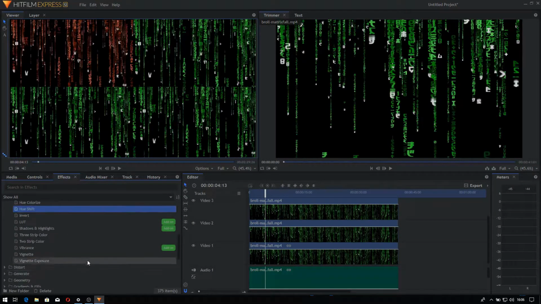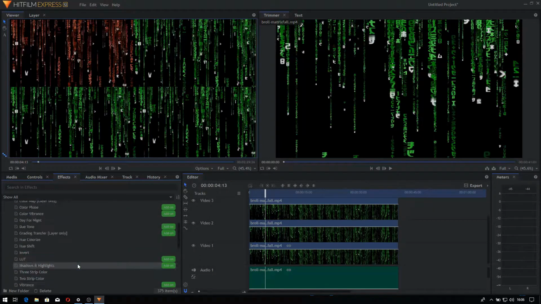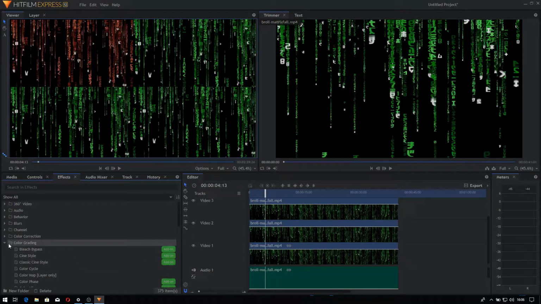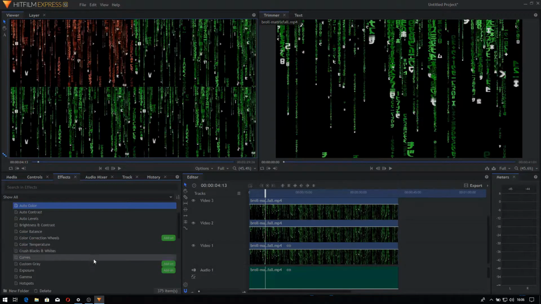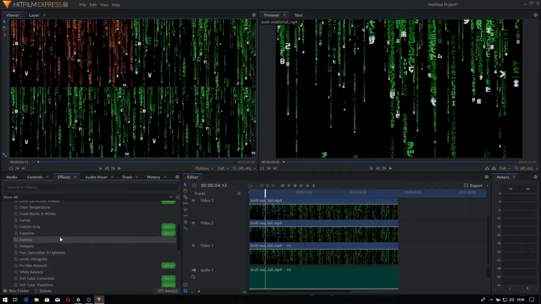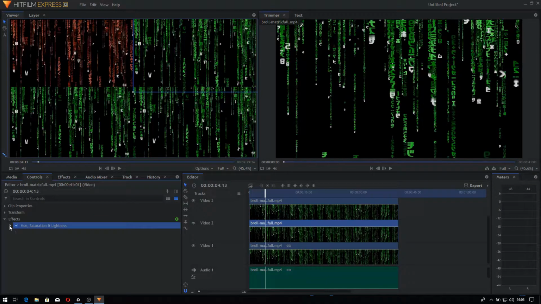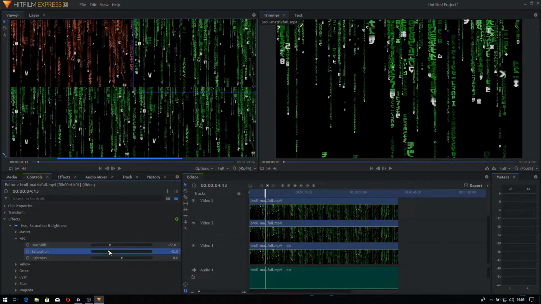Back in here. To strip color, I have no idea. VidNet, no. Okay, so let's try the other color correcting side of things. So let's try Hue, Saturation, and Light. This might be it. So if we bring these down.